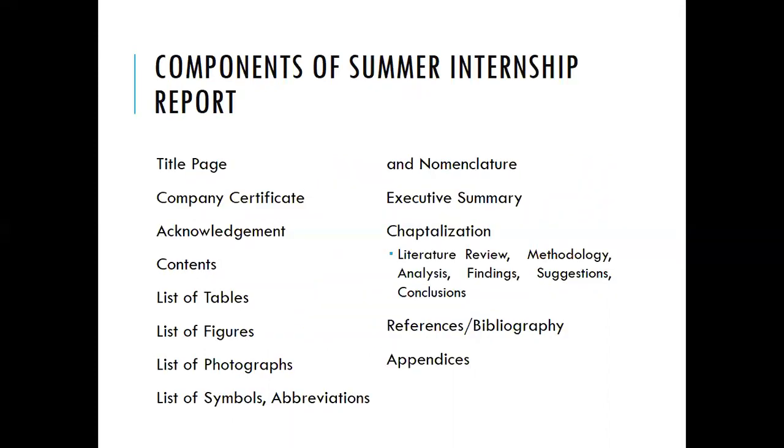We move on to the next part of the SIP, that is the SIP reports. What are the components of SIP reports? Obviously it needs to have a title page. It needs to have company certificate. It needs to have the acknowledgement, the table of contents, the list of tables, the list of figures, the list of photographs, list of symbols, abbreviations, and nomenclature. Executive summary. It needs to be divided into chapterization.